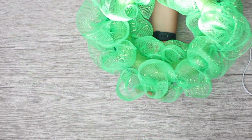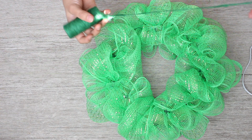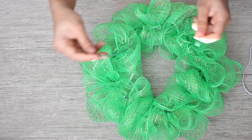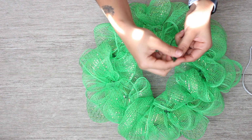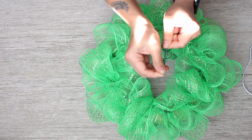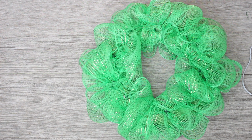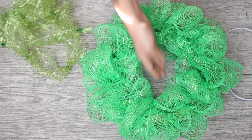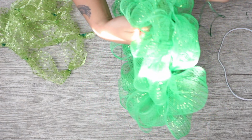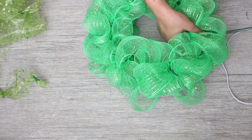So this is how it should look, the front and the back. After this, it's actually a very fun part. It's just adding your extra things. So I'm using a knot to make a loop so that I can hang it outside. You can do this however you want. You can even stick it, or you can just place it on the hook directly. I just took an extra precaution by making this loop and adding it there. Once that is done, this is how it should look.